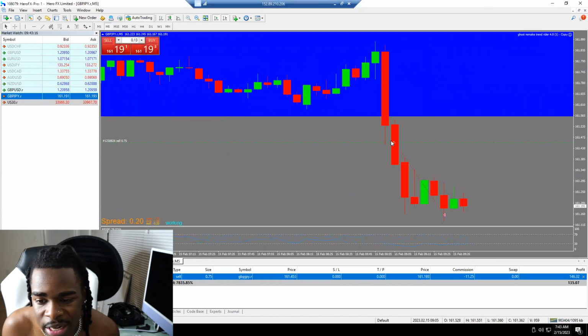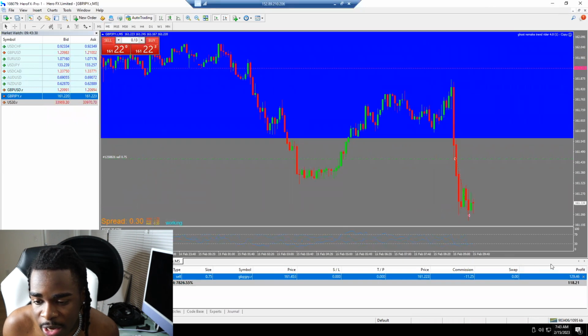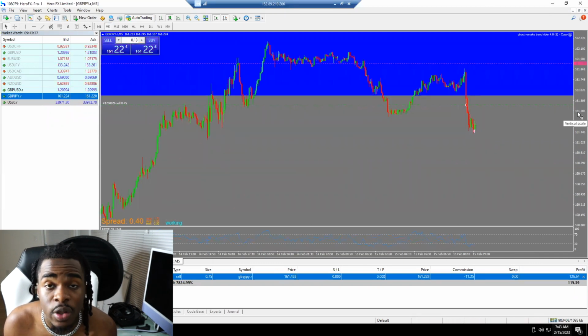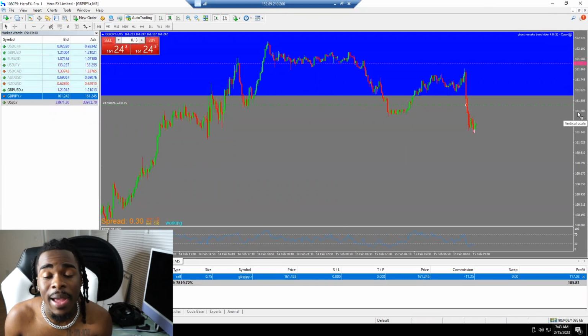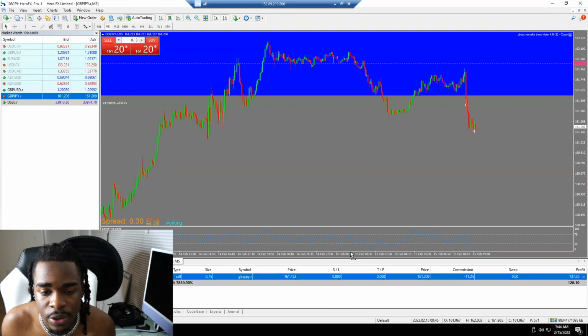Okay, so basically it entered the trade right here, and you can see this big line right here. It took profits right here, 10 pips. I can go ahead and take these profits right now because it's probably gonna start rallying up soon, or I could just hold it and hopefully wake up to a big bag. But the trend piece, you can't leave it on overnight. I just want to leave it on for a whole day without you watching the charts and knowing what's going on.